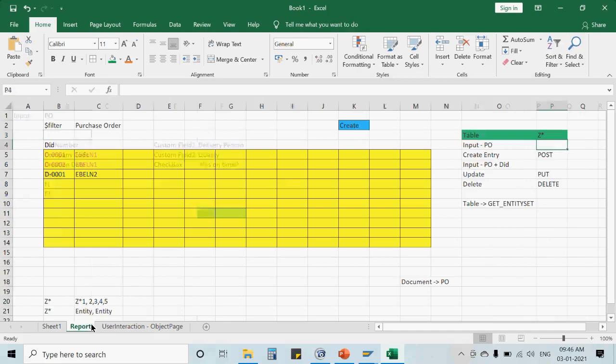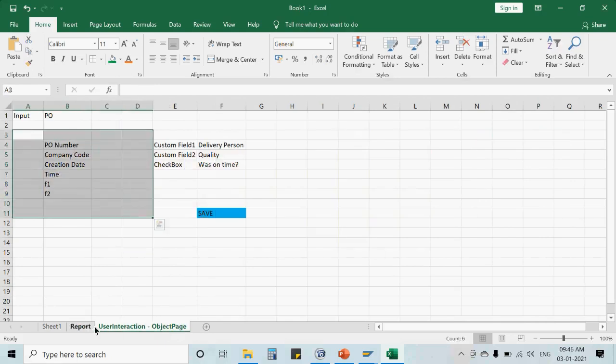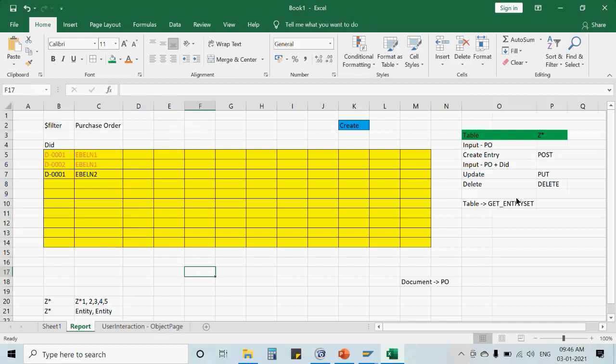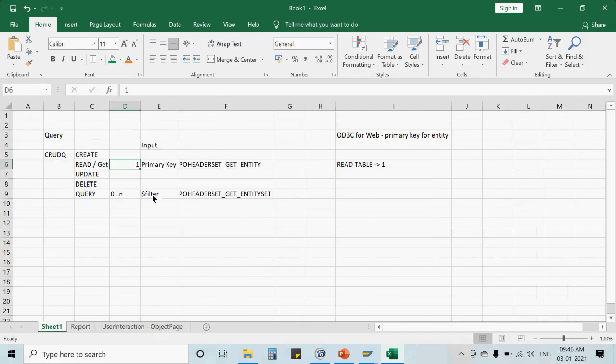So if he is getting any information in the purchase order, then we should be able to return its relevant information from the EKKO table. But if he is passing a purchase order number, it means he just wants information for a single record, because he wants to create an entry. He doesn't want to filter a report based on a purchase order, right? So all we have to ensure is we are using a particular read and not a filter operation.